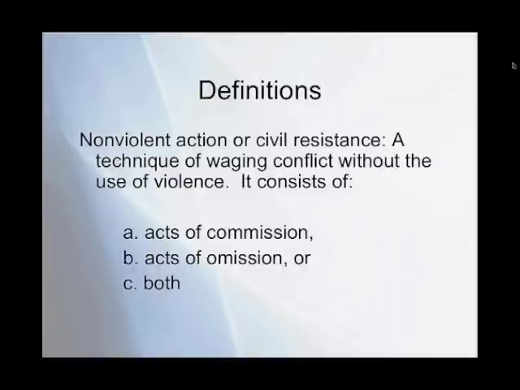One other important thing about this definition, and this is a more technical point, is that according to this definition, nonviolent action is outside of the boundaries. It's outside of traditional, normal means of change. So for example, voting in an election in which elections are common, or filing a lawsuit in which that is common in the legal system, don't technically qualify as acts of nonviolent action. They may be very important tools of social change. A lot of times they're used with acts of nonviolent action. So there's no conflict between traditional means of change and nonviolent action means of change. Just to point out that this definition really includes things outside of normal or traditional means.